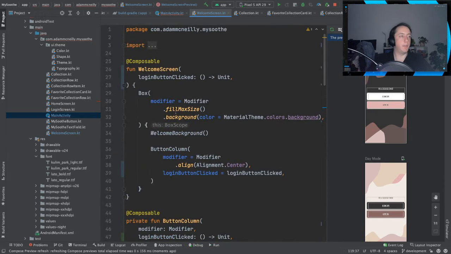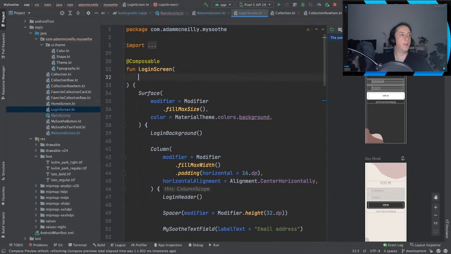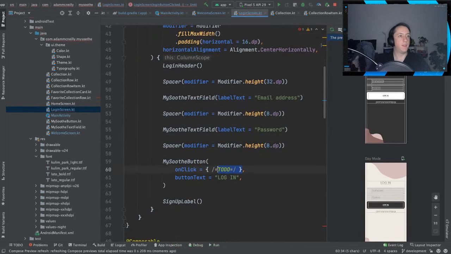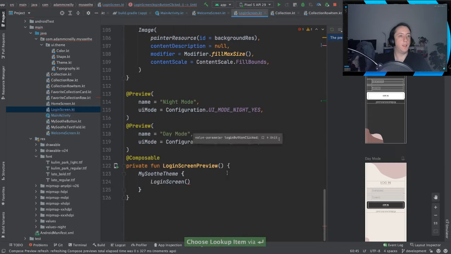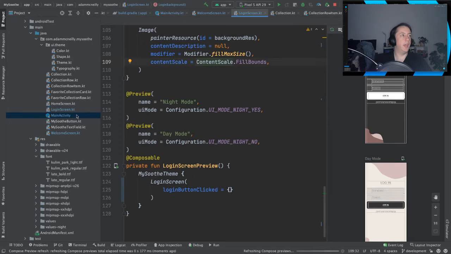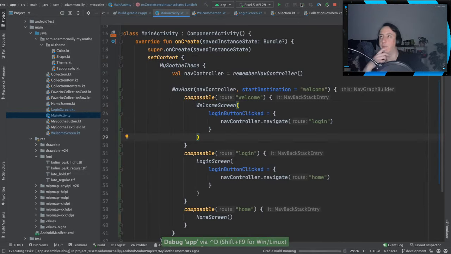And we want to do the same thing on the login screen. So take in that login button clicked, call that when this button is clicked, update our preview, and I think that our main activity will compile now, and now we have hooked up navigation.